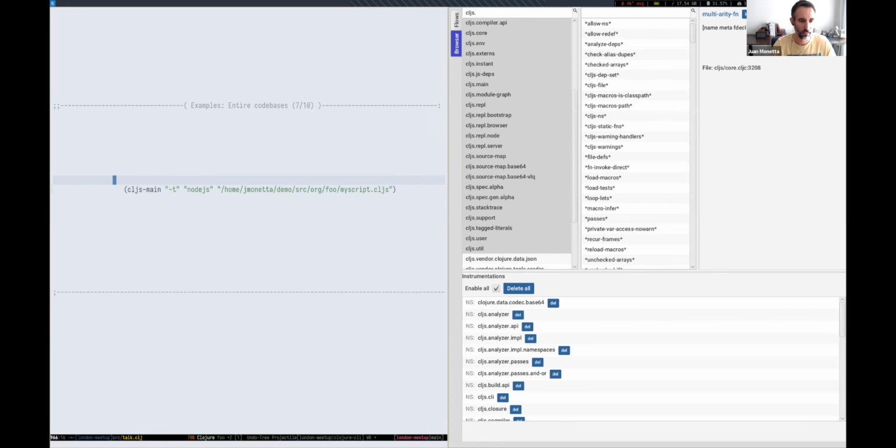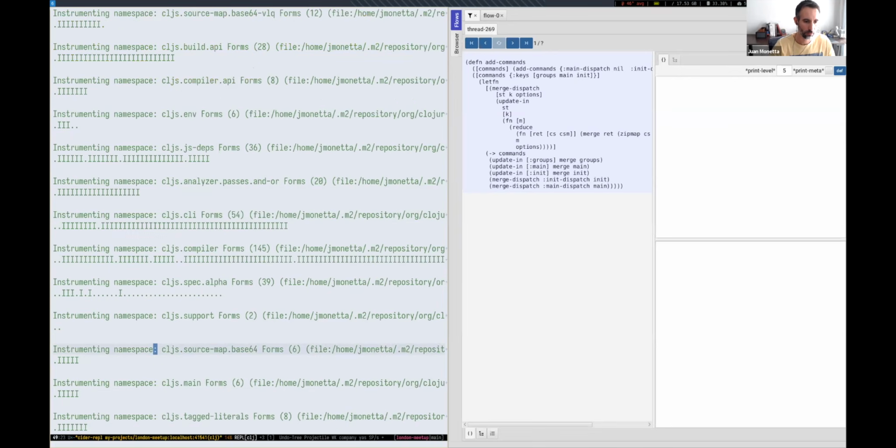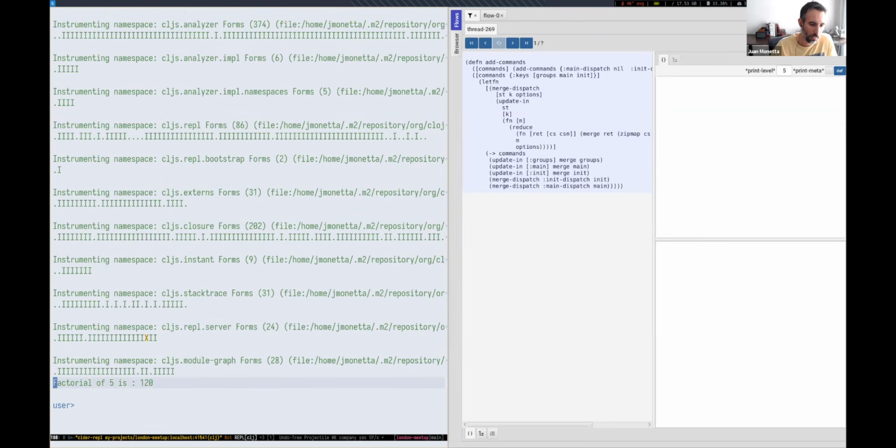And let's see what happens if we run it. I'm going to run it with rtrace, so everything goes into flow 80. Let's run it. We can already see a debugger there. Let's wait for the compilation and running to be done. It's going to be a little slower because it's instrumented. And if we jump here, we see a lot of instrumentation logging. But again, factorial of 5 is 120. That's important because it says that the instrumentation didn't break the compiler or anything. Remember, we are rewriting code.